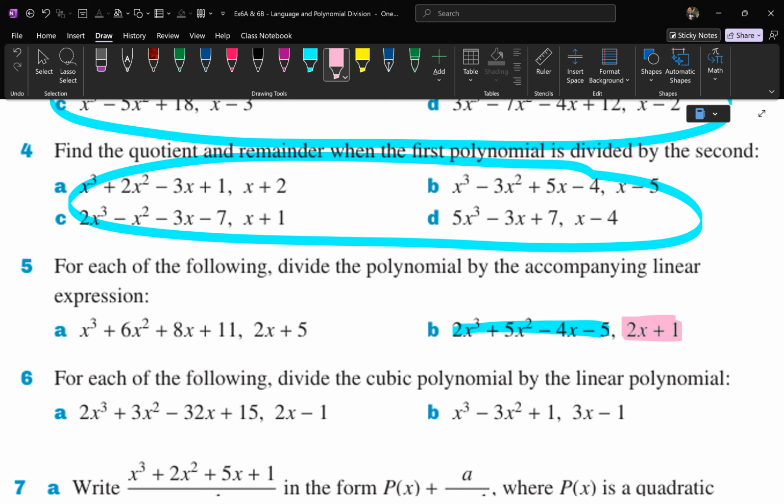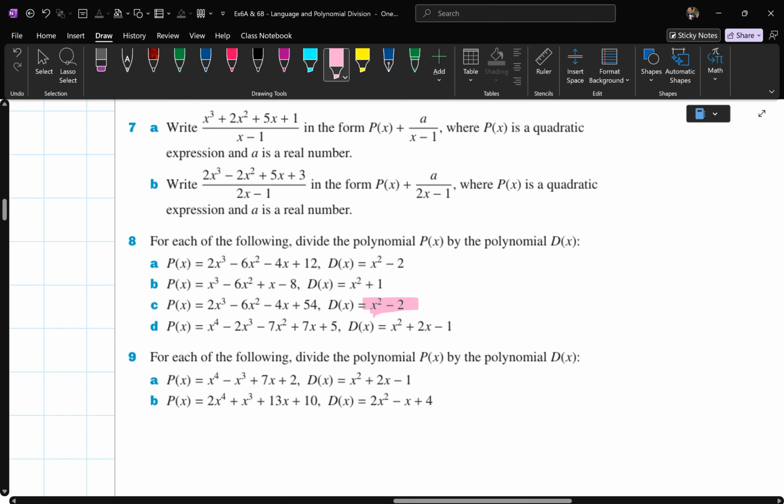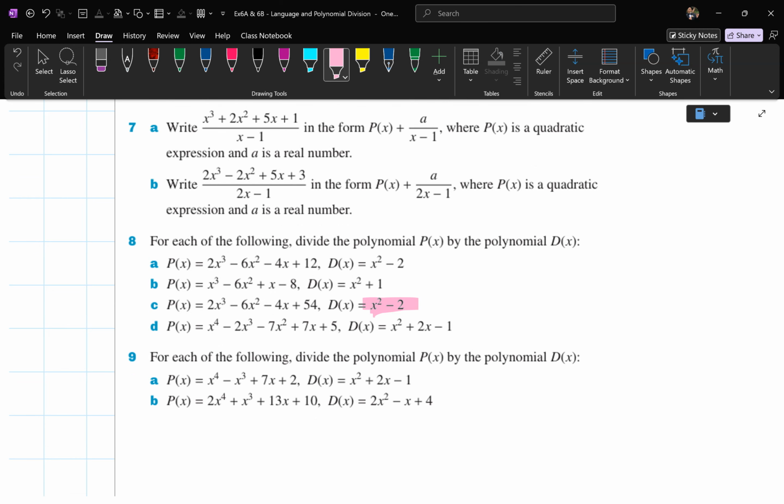If you do a bit of tweaks to the algorithm, you can make it work, but it's a limitation. I don't want to teach you the tweaks to it because then it's more things for you to memorize. But I'm just telling you when you can use it, when you can't use it. Can't use it here. Can't use it here. 2x plus 5, 2x minus 1, 3x minus 1 doesn't work. You're going to make an error if you use synthetic division. If the question was asking dividing by a quadratic, won't work. If you're dividing by anything else but a linear, won't work. That's why you have to learn polynomial division. Synthetic will be useful for certain cases.